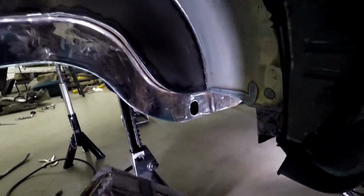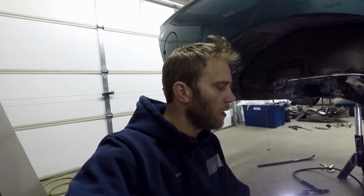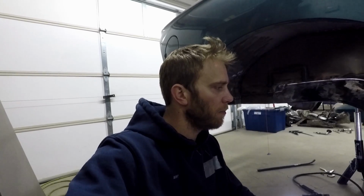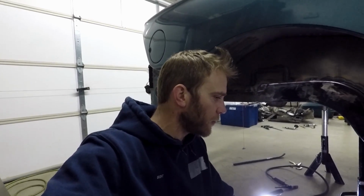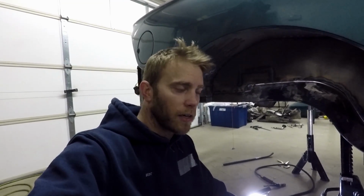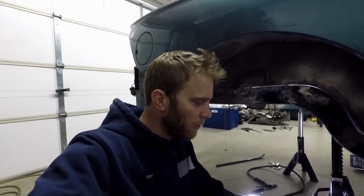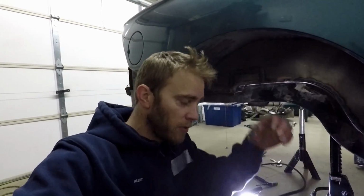So basically you're just going to work on getting the fitment right for your install. Now mine are a bit snug because I have that 16 gauge plate on the rocker side where I was going to weld the Team Z stuff too, and to fill up a little bit of room that was there. But with Marty's, mine are actually way snug because of that 16 gauge. So I would not recommend putting 16 gauge on your rocker if you're going to use Marty's torque boxes. Plus his cover that hole that's there, so you're not trying to weld right where that hole is, basically like the Team Z stuff.